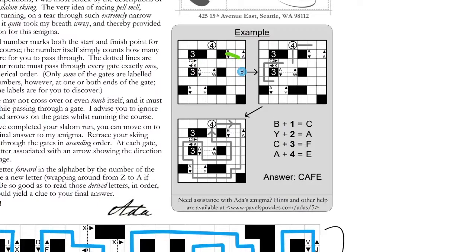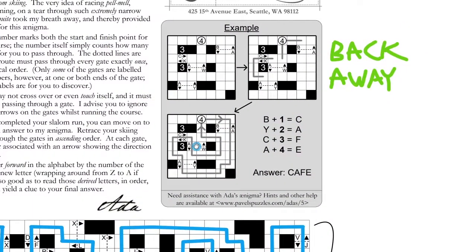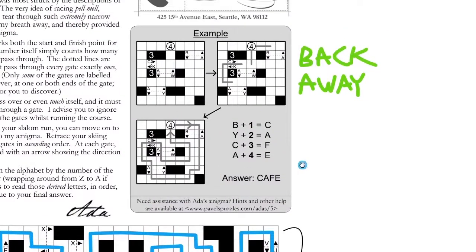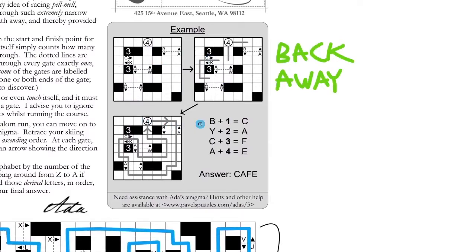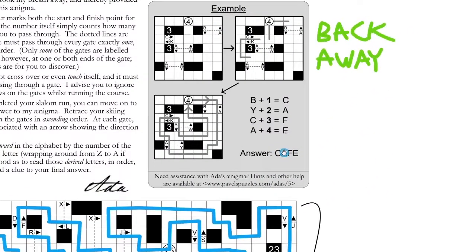Okay, hold on. So if I read this top to bottom, back, away, does that mean something? It's two words. B-A-C-K-A-W-A-Y, yeah. Back away. Is it like saying, go away? Is it a slalom term? Back away? It appears you're turned about. Like, it could be a message to me. Maybe? Why? The other one makes a lot more sense, obviously, because I did the thing backwards, so it appears you're turned about. I don't know.